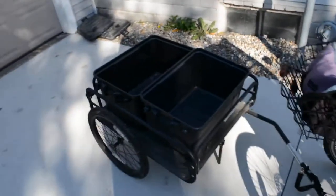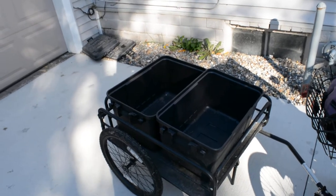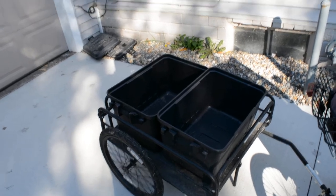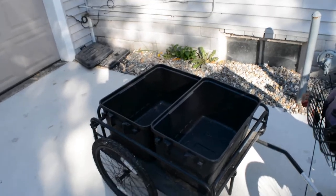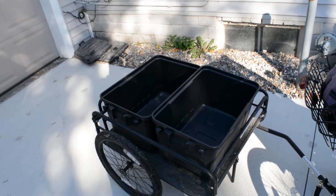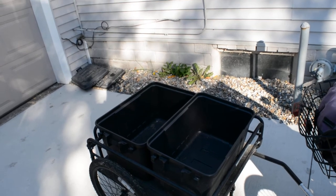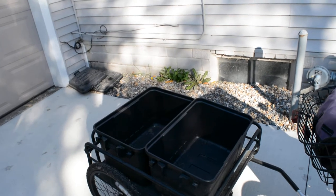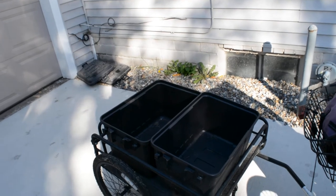As for cargo, this is what I'm having to use now to carry my cargo. If I needed to take my instruments to church, I would have to strap my bass guitar down on the trailer, put my pedal board inside the box there, and drive carefully so it doesn't get banged around on the inside. And without having to ask somebody for a ride — I mean, I have been getting rides to church whenever I play on Sundays.